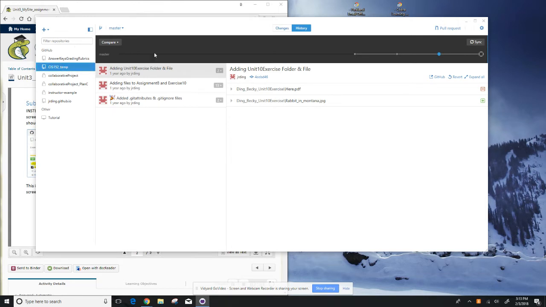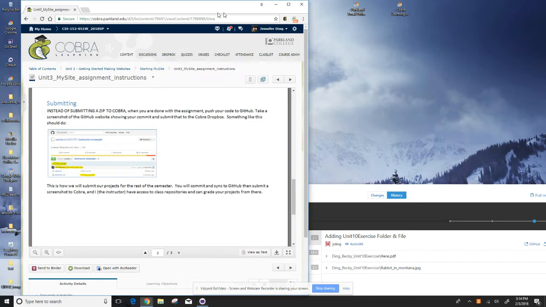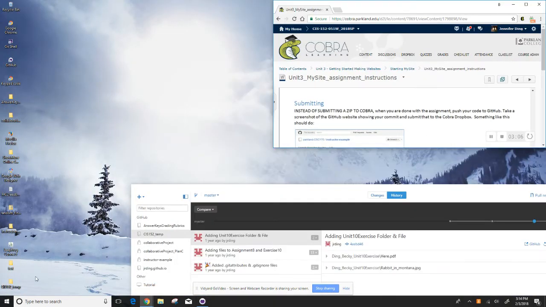In my folder, it looks like there's already some stuff from other assignments. I'm not going to worry about that. Those were actually from, I don't know, a couple of years ago, but that's okay. It just brought to me whatever was in that folder. And because I chose to put it on my desktop, it should have created, on my desktop somewhere, a folder called CIS 152 temp. Now I'll put that up at the top so I can see it.